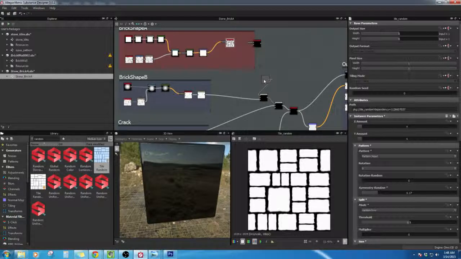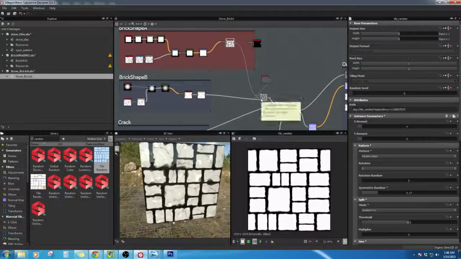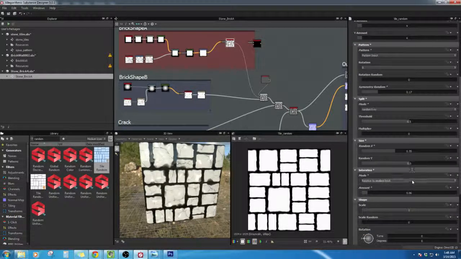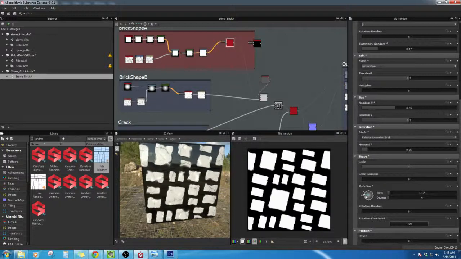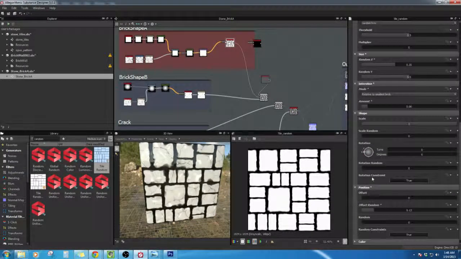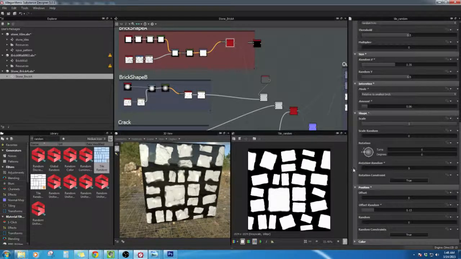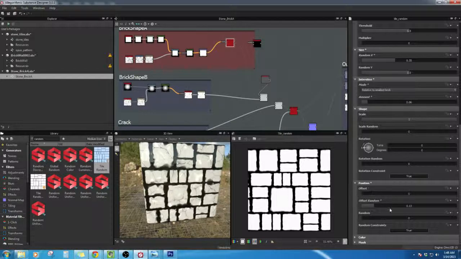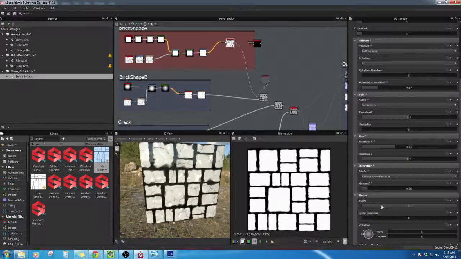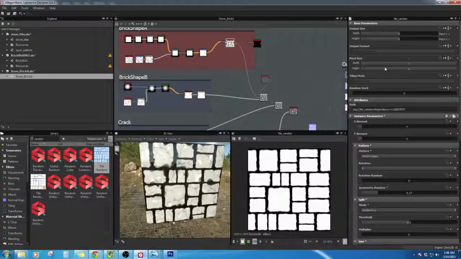Okay, well that's interesting. So let's see how this goes when I plug this in here. I don't know, it's not really random. It says that it's random, but I will argue that that's not really random. No, I don't want that. Offset, position, offset random. I don't know, man. Which one do I like better? That's the question.